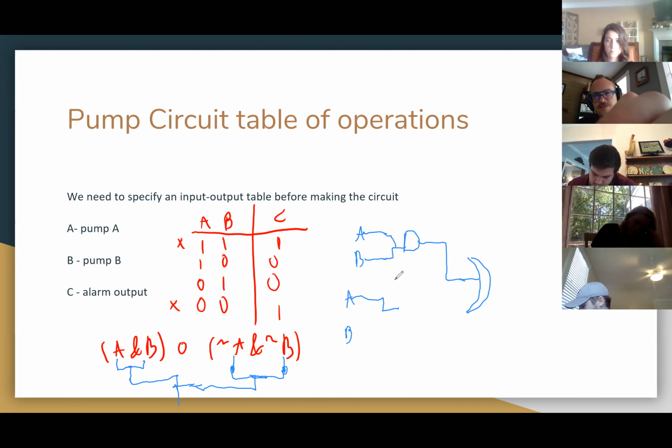Okay, I messed up. First, the A goes to a NOT gate. Oh, wow. It's so hard to draw. And B also goes to a NOT gate.